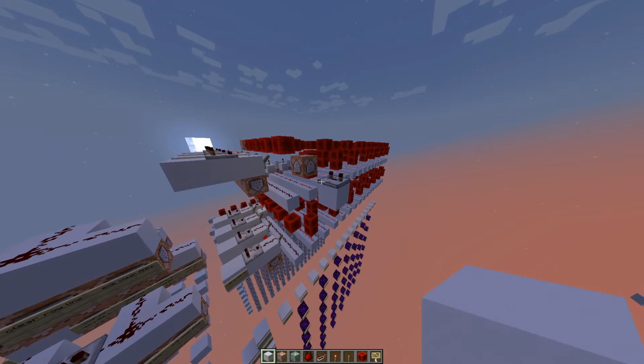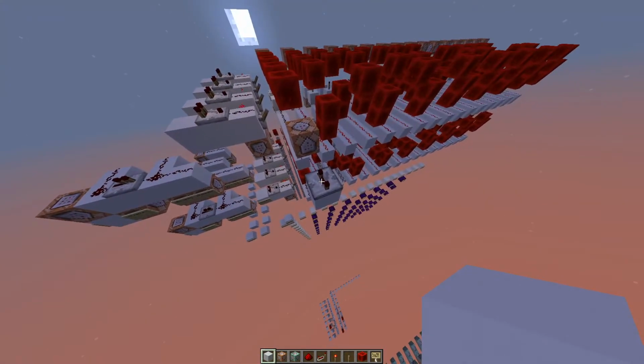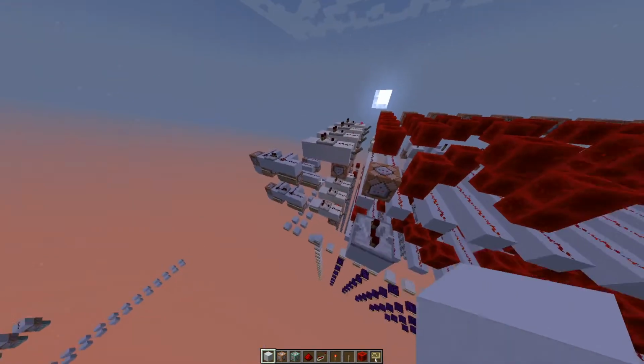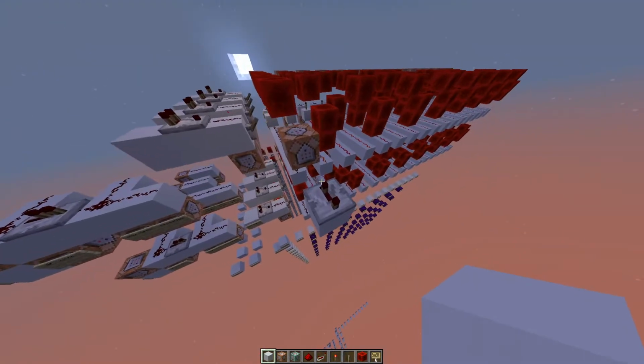I've tried everything to get it down to 2 ticks, but I don't know. Maybe the only thing you can change to get it down to 2 ticks at this point is like a pretty significant portion of everything basically.